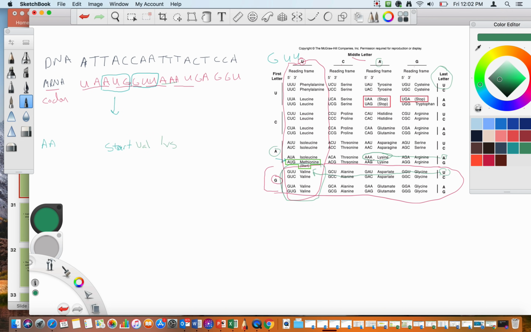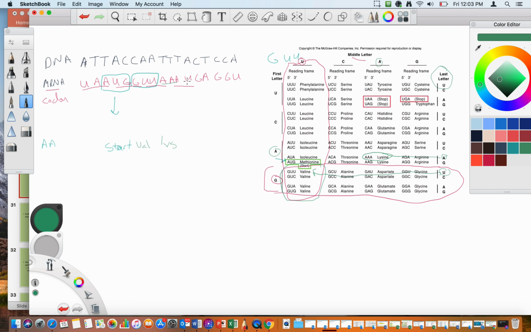Of course, I call this genetic code the cheater code because it gives you the codon right next to it. The one in your course pack in your chapter 9 area, there's a genetic code that does not give you the codon right next to this amino acid. So you need to know how to use this genetic code as I highlighted before.